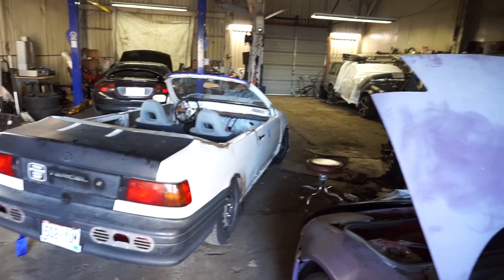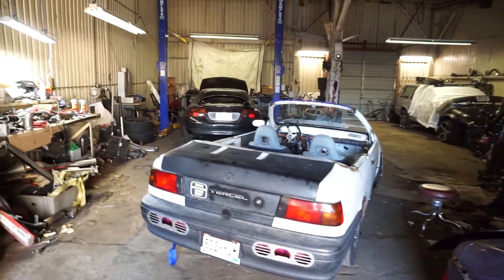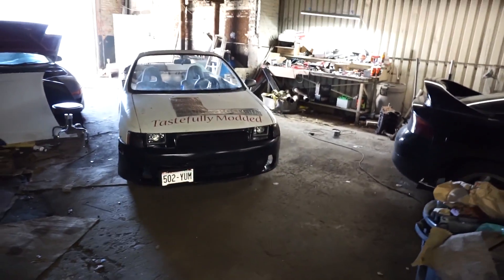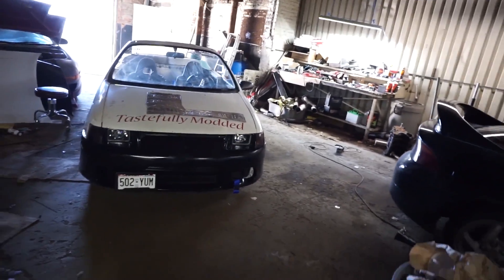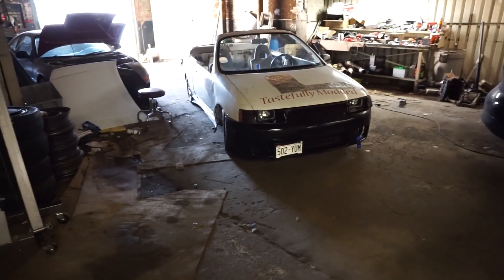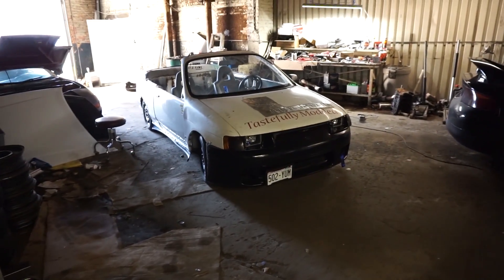I was gonna hang a JDM subway handle and drag it on the ground, but this car is so low that the tow strap itself is just on the ground - so I'll call that good enough. I bolted tow straps to the stock tow hooks front and back - on the front it comes out the fog light hole. Both front and back bolted to the stock hooks, that was an easy five-minute install. It just adds a little extra touch - this thing is slowly coming together and getting to the kind of ugly that I like.